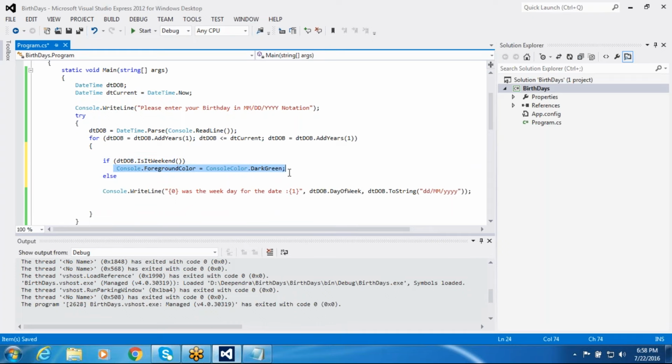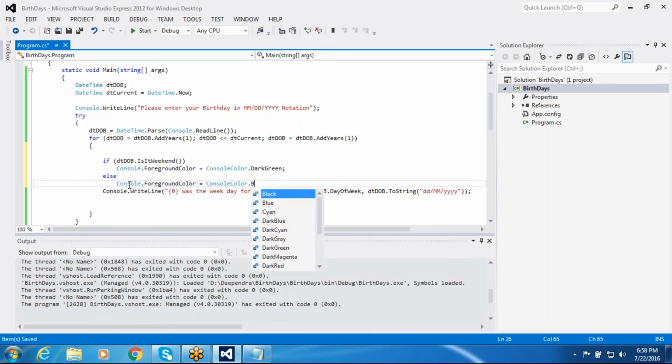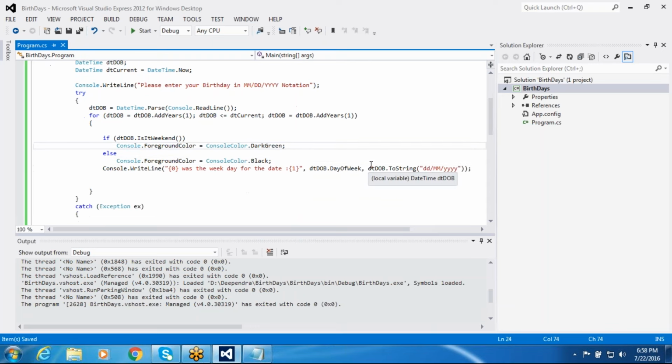Otherwise it's going to be the normal black color, so I can write Black here. This way I am setting the color. If it is a weekend, it comes in the green color, otherwise it comes in the black color.